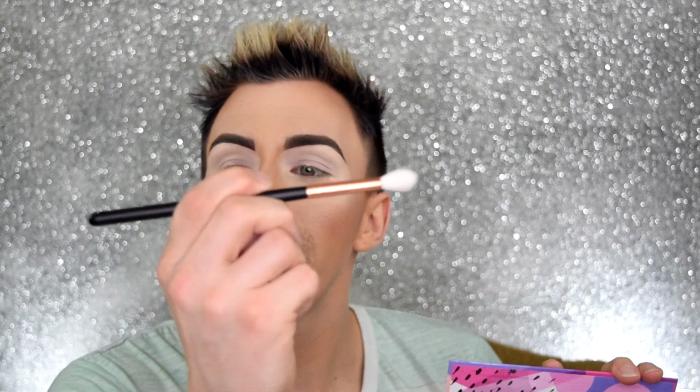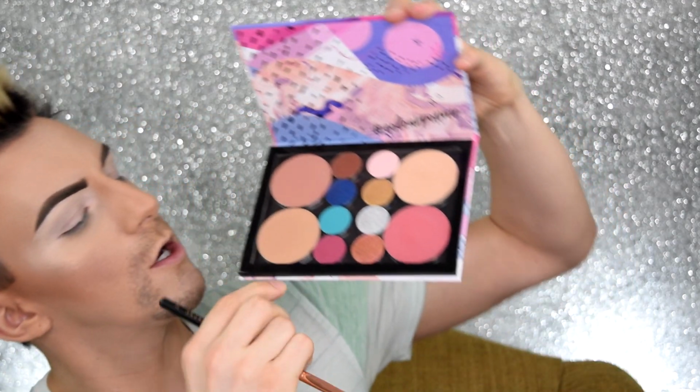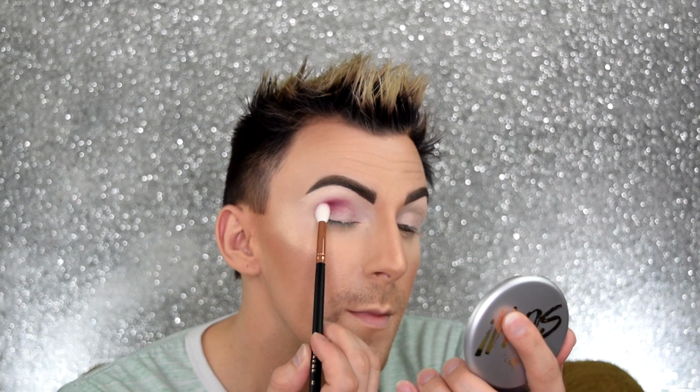Now I'm going to take my Morphe R37 blending brush into the shade Going Steady. I think I might work with reds, golds, and browns today. I feel like that would be a pretty look to make. And I feel like it's been a while since I've been color neutral. I don't know if this is particularly going neutral, but I just think the look's going to be toned down a little bit from my normal color range. And I'm gonna try to keep this eye look relatively simple so that we're not here all night. I'm really liking this so far.